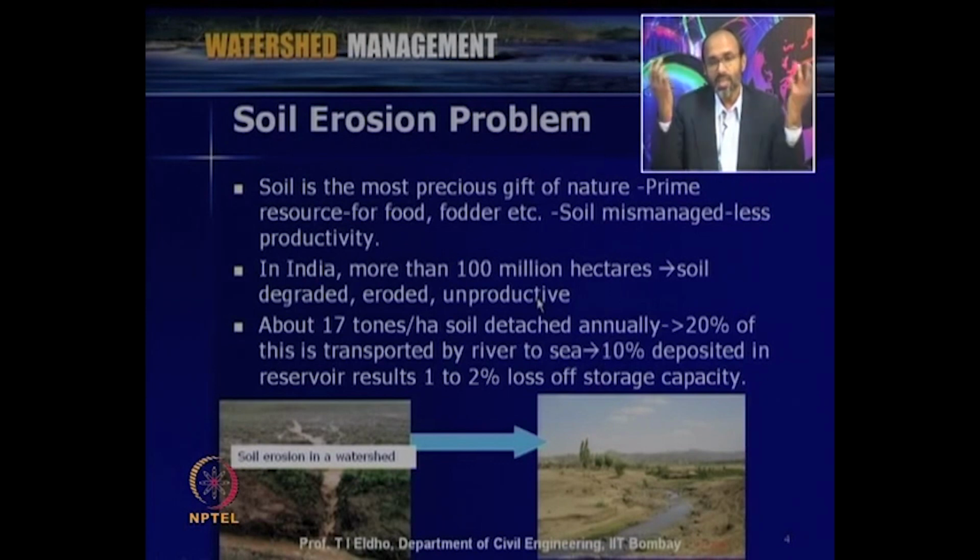There are various issues as far as soil erosion is concerned. One is the loss of fertile soil, so that agricultural productivity will be affected. Then there are secondary issues like the pollution coming to water resources like rivers and lakes. And then we have the problem of siltation or sedimentation of lakes, rivers and other water bodies, so that the storage capacity will be reduced.